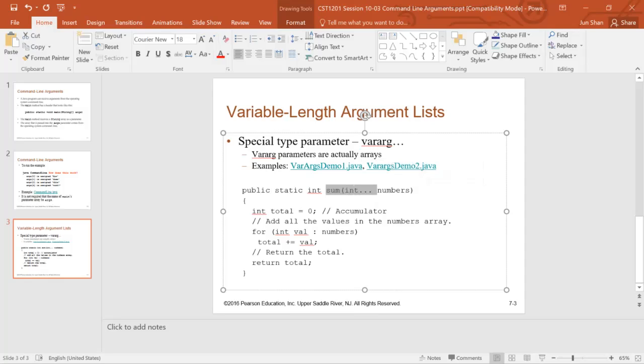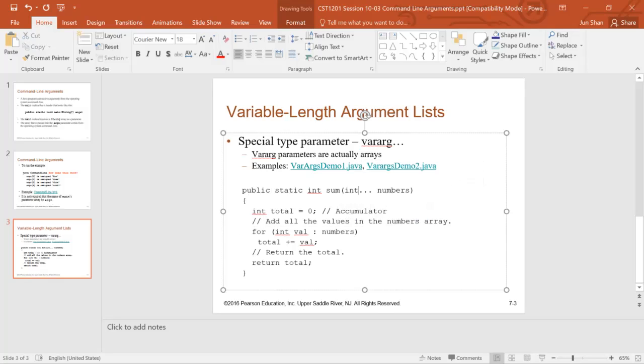This basically is an array definition, and you use it the same way as you use any other arrays. So here you are going to use the enhanced for loop. But basically, you are getting an element from the array one at a time and calculating the total. So this is the way you use it.